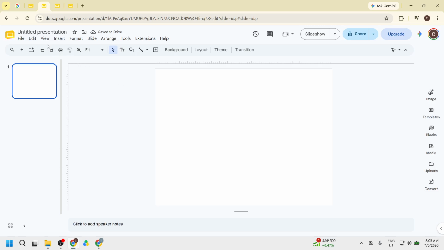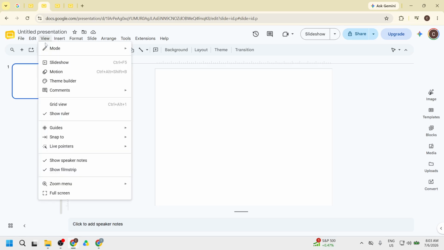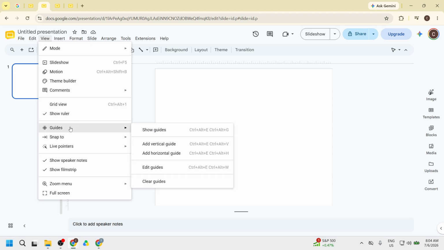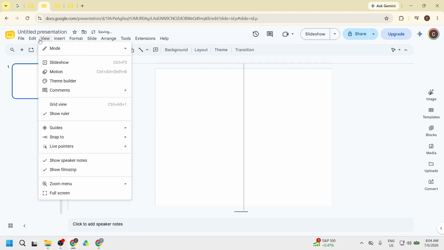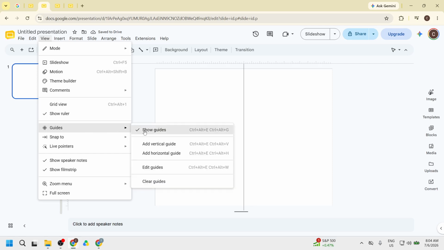At this point, click on View and ensure Show Ruler and Show Guides are both turned on. The ruler and guides will help you align your content accurately. Visual aids like these are important because they prevent your text and images from appearing misaligned, giving your brochure a polished look. Now, click View, then Guides, and select Add Vertical Guide. This action will help you create a layout for your panels. Vertical guides are crucial for maintaining symmetry in your brochure, ensuring that everything is evenly spaced and visually appealing.